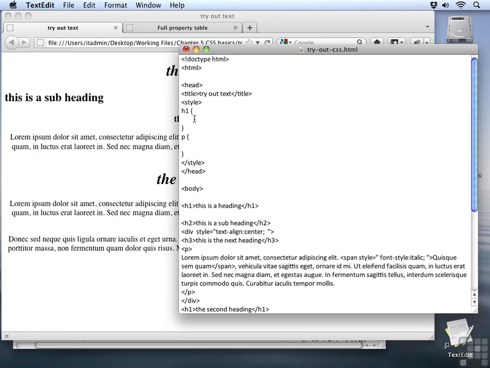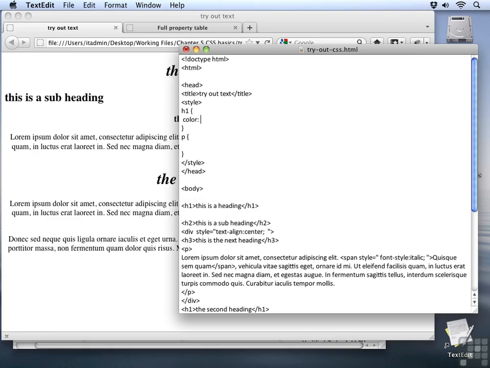Now I wanted to try out the color attribute, so let me go ahead to the H1, and first we'll add in the color property. The color property sets the color of the text, so we're going to use a colon, and then we need to assign a value for the color. Now if you've looked at some source code from some other people's websites, you might have started to see some colors being identified with some funny characters. So I'm going to go ahead and type in a color.